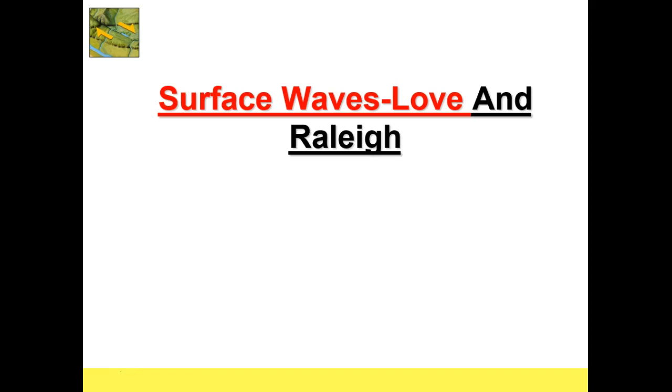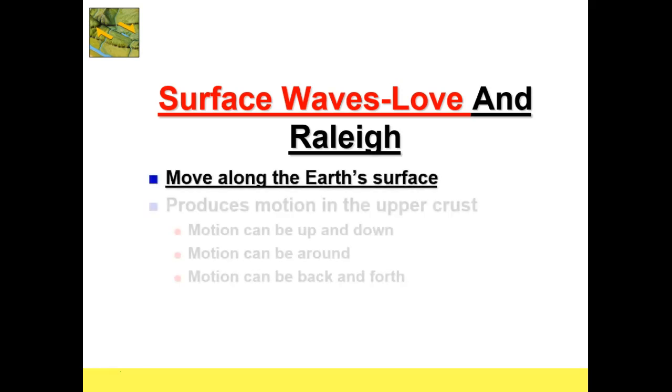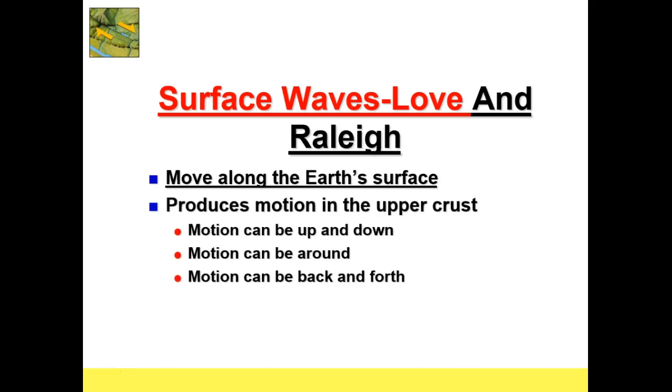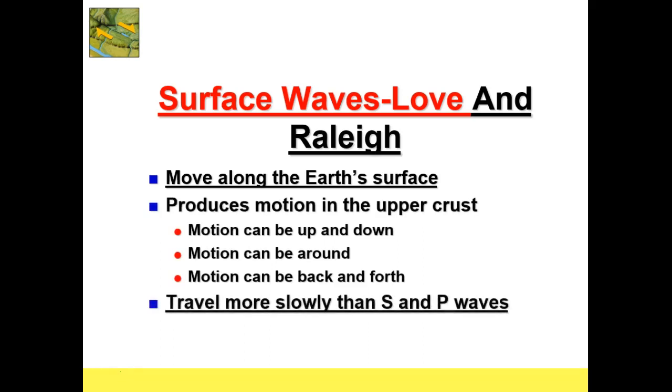So underneath your little chart that you made, surface waves, also called Love waves or Rayleigh waves, move along the Earth's surface. They can move the upper crust in all different directions. And they're going to be the slowest of the 3. They're going to travel more slowly than S and P waves. However, they're the most destructive. So just when you think an earthquake is about to be over, along come these that carry the most energy, and because they're moving in all directions, they cause the most destruction.